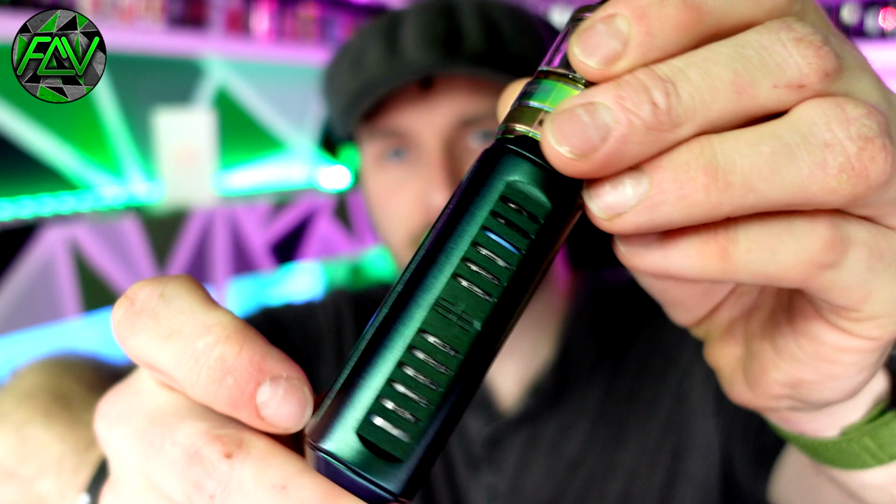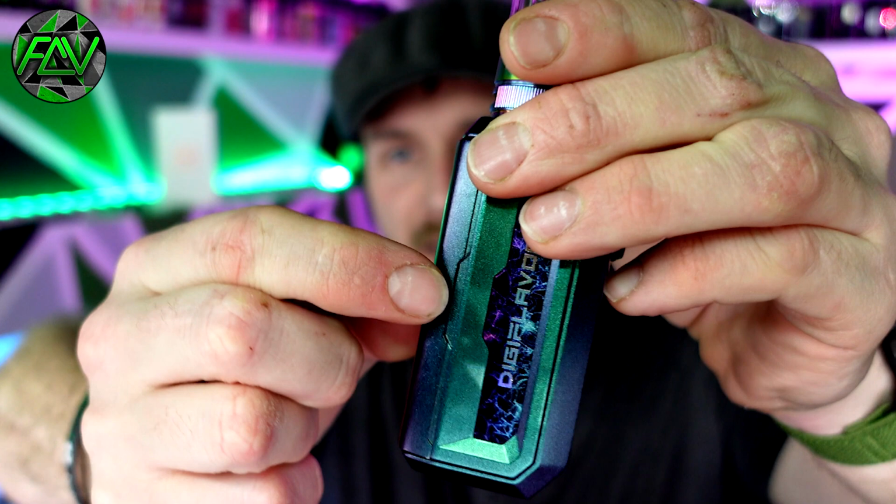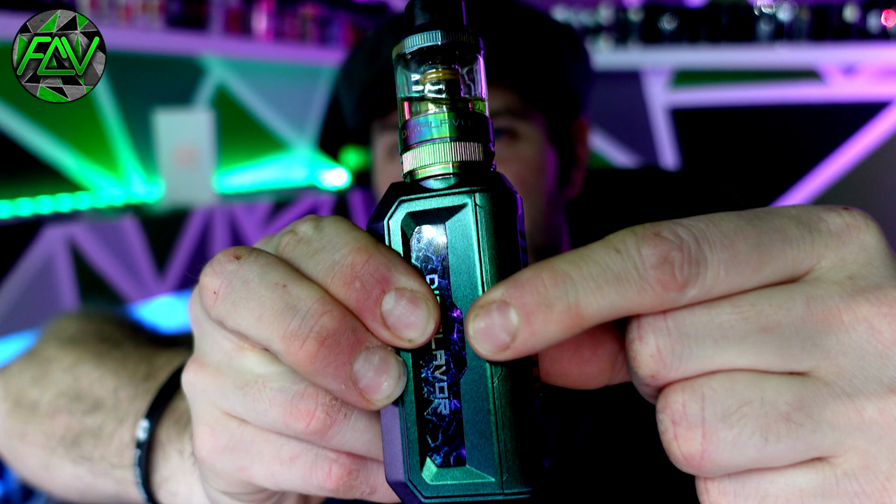Going on to the back is where the battery door is. Now, I have good things and bad things about this battery door. First of all, you have two little ledges, little recesses there, that you have to get your nails on to open it up. I wish they were a bit bigger. You can't really do this with finger and thumb. You've got to try and dig your finger in there to get the battery door out.